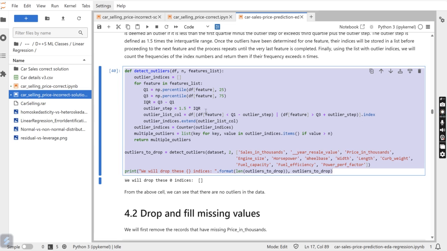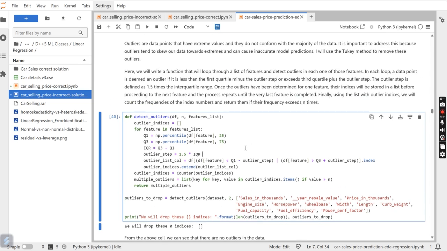Can I ask? Am I audible? Yes, please. What is the difference between scaling and power transformation? Is scaling a kind of transformation only?